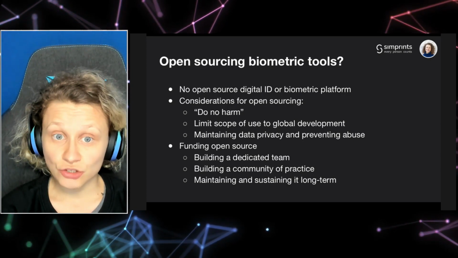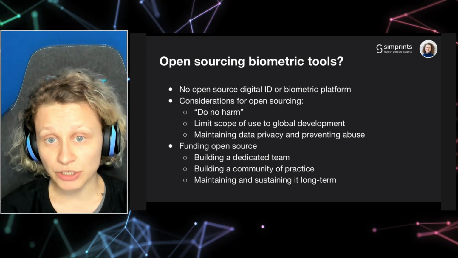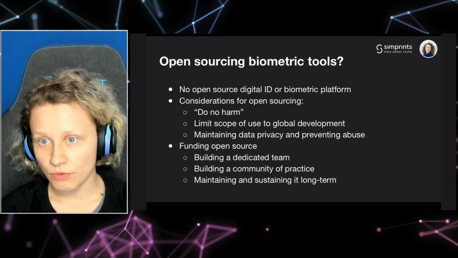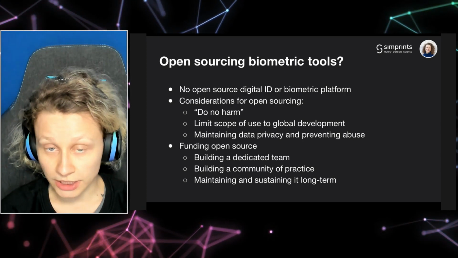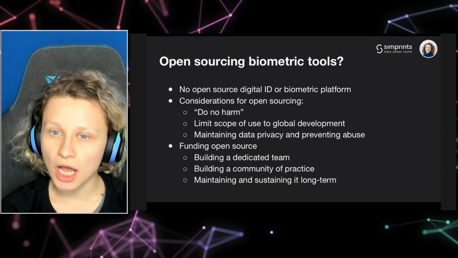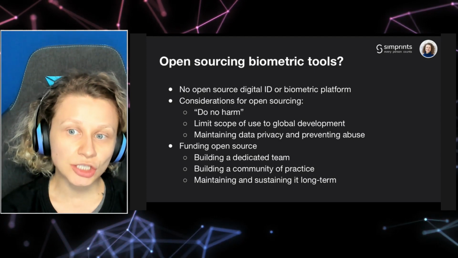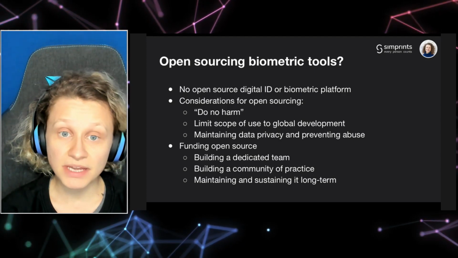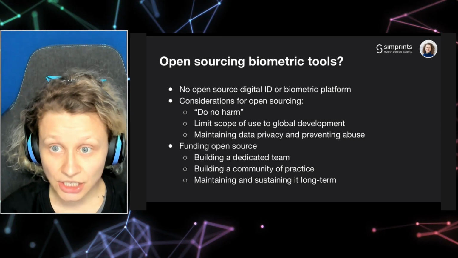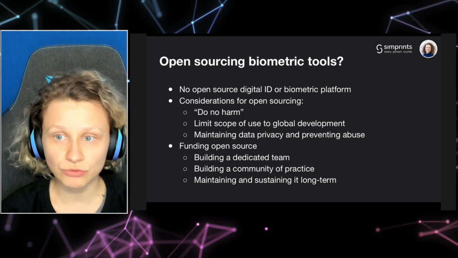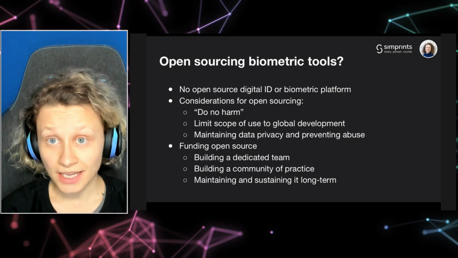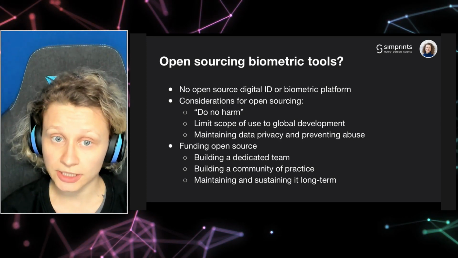And we are very, very keen to be pioneers in this space, but we need to make sure we're doing it properly. Specifically, as biometrics is a sensitive topic where data protection and privacy are incredibly important, we need to be careful and think, how can we make sure that this solution will not be used for harm? How can we limit the scope of use for global development and keep maintaining the high privacy standards we have in our projects, such as running community sensitization campaigns, using informed consent, adhering to GDPR regulations, particularly as the contexts that we're working in deal with very vulnerable populations.